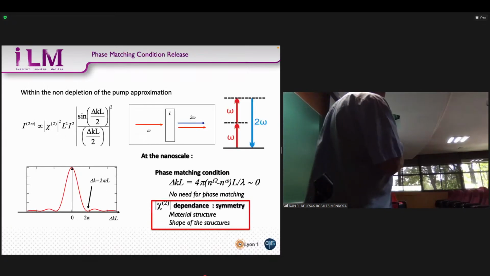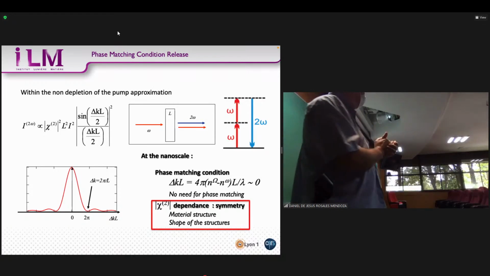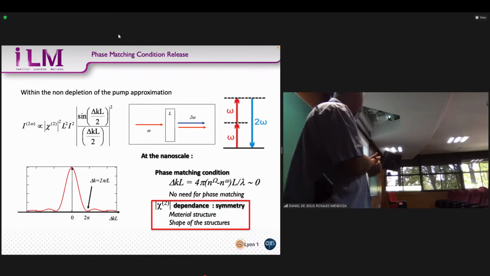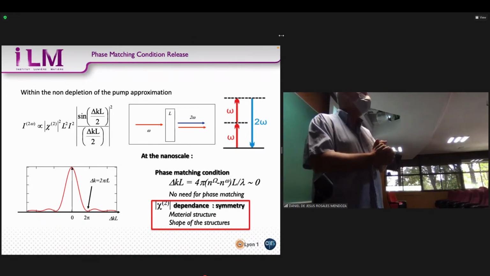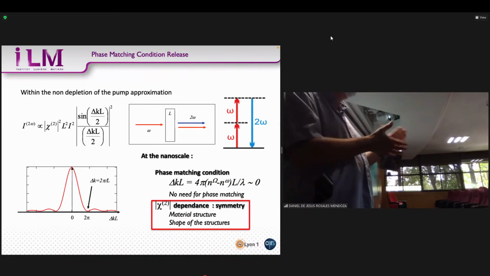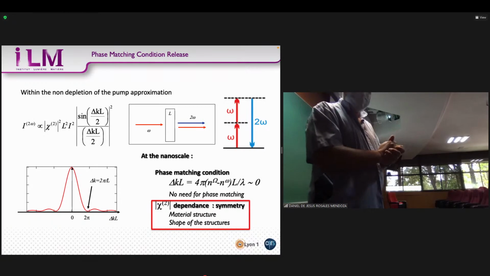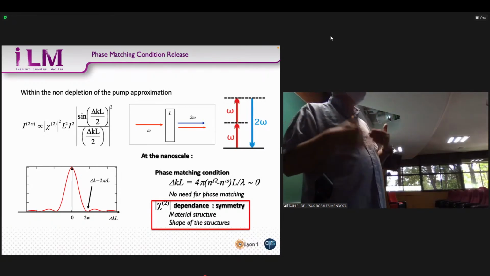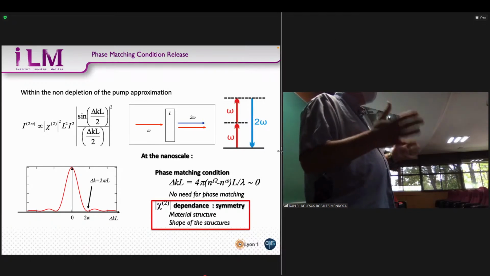So second harmonic generation, one of the simplest processes in nonlinear optics. You have the annihilation of 2 red photons to generate a blue photon, where we use red photon and blue photon in our setup. So that's why I kept these colors. And generally speaking, we use second harmonic generation for a high efficiency, and therefore we use macroscopic materials.